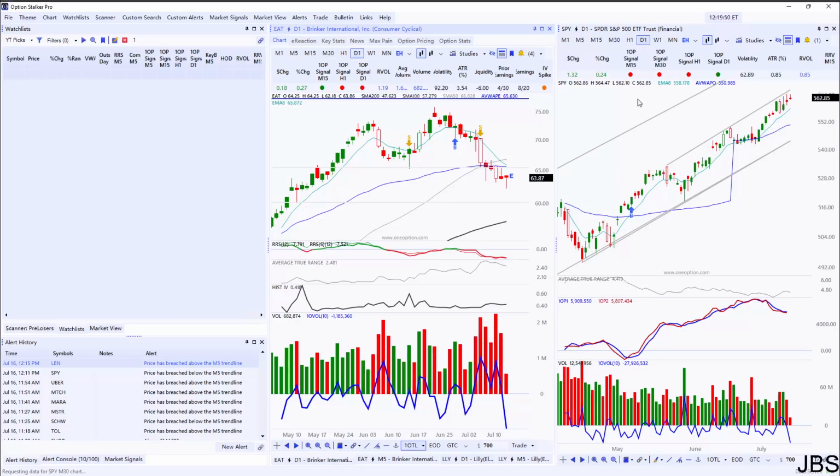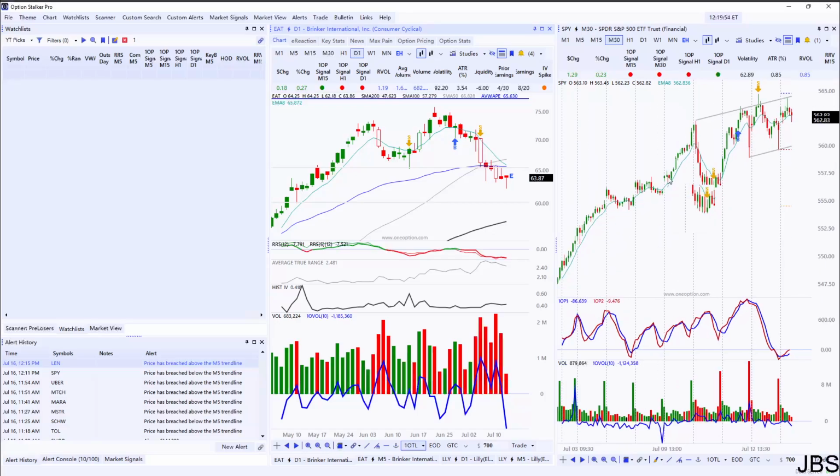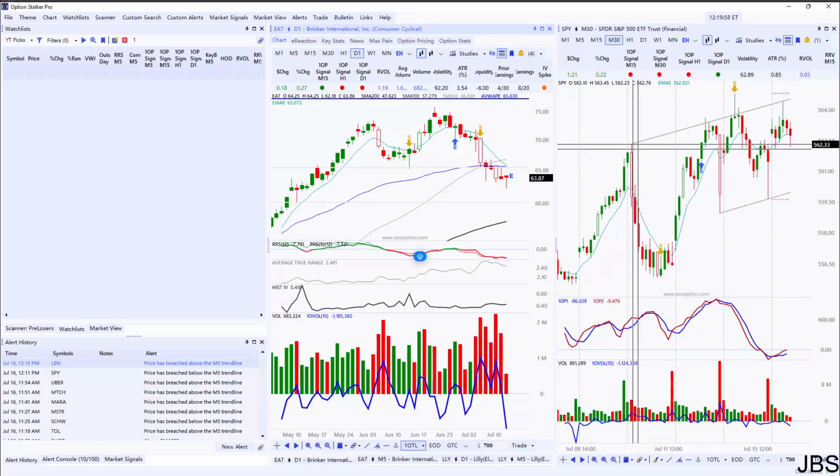All right. Zooming in, M30 chart here. I found that this wide bullish channel has been pretty valid today. So you can see that we've been testing the top of this channel. Every time we test the top, big reaction, test the top, big reaction, test the top, big reaction. And then these bottoms have been forming some higher lows as well. So it does tell us that we can be mildly bullish in the shorter term.